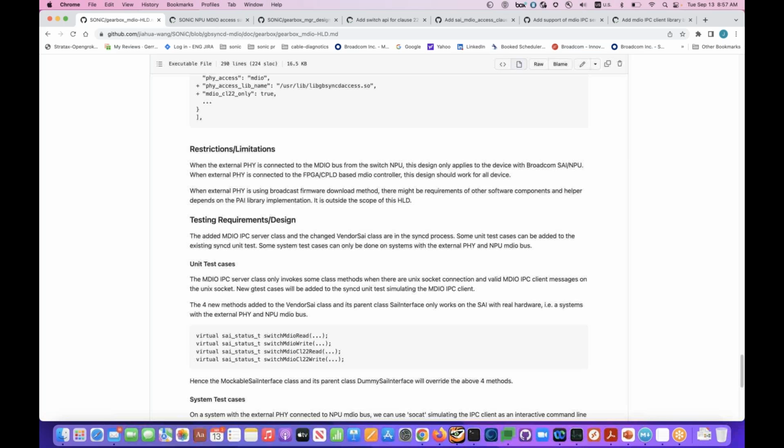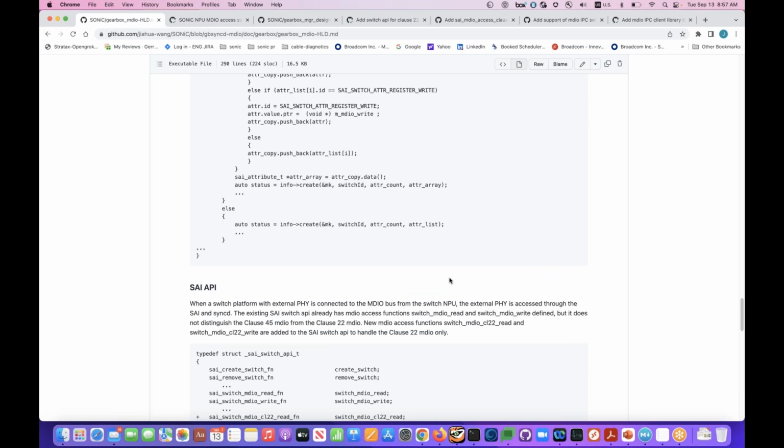One question I have. So this actually configures the external PHY via the MDIO, right? Yes. We do have one platform, which is Minipack, the Open Compute design by Meta, which actually configures the gearbox via the FPGA. So does this support that FPGA?